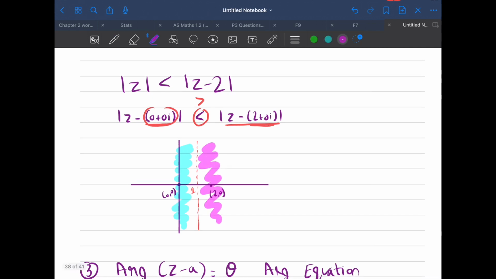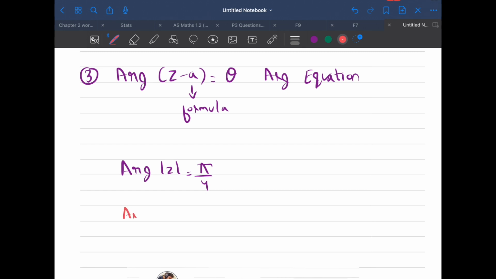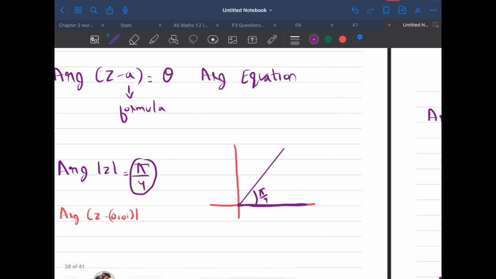Do you get this? Now comes the third loci. Argument z minus a is equal to pi upon 4. So there is nothing written, that means z minus 0 plus 0 iota. Got this? So now, first of all, in this argument, you mark this point 0, comma 0. Then you make a horizontal line. Pi upon 4 is 45 degrees, so you make an argument that's pi upon 4. If this were a negative argument, it would have been clockwise instead of anti-clockwise. Right now it's positive, that's why it's anti-clockwise.